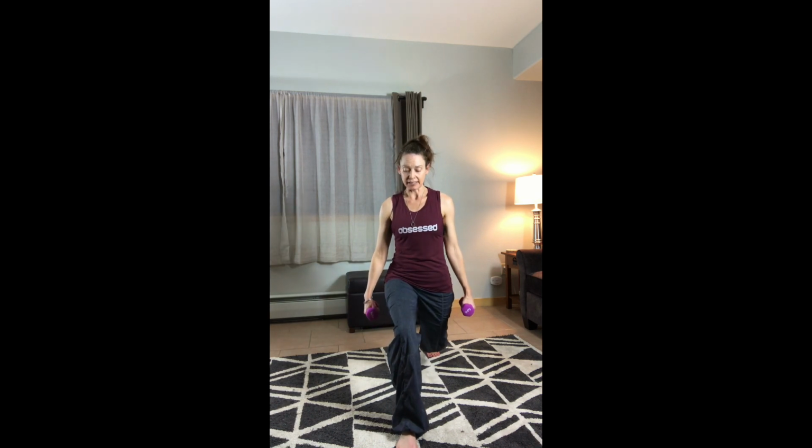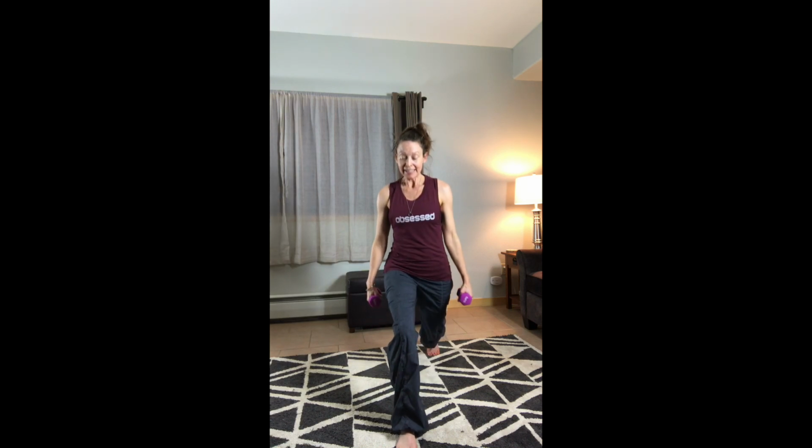Good, let's do 4 more. 2 more. Hold that lunge. Stand up nice and tall, front knees right over the heel. Little pulses through the legs, down an inch. Breathing nice and easy.